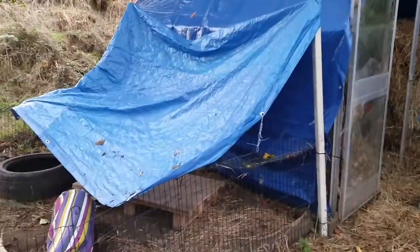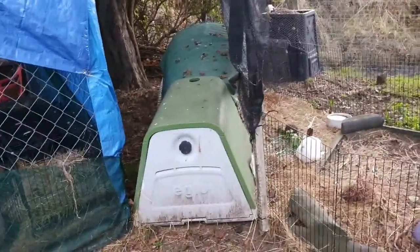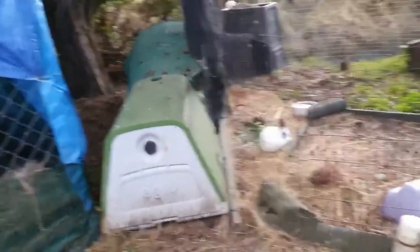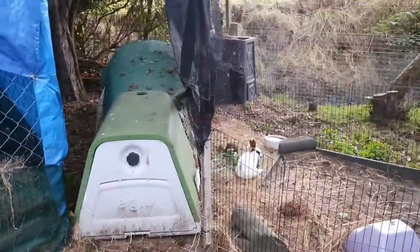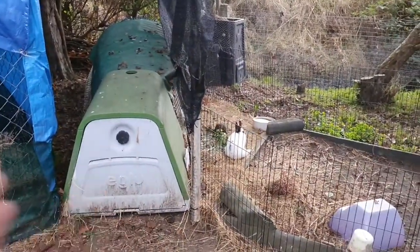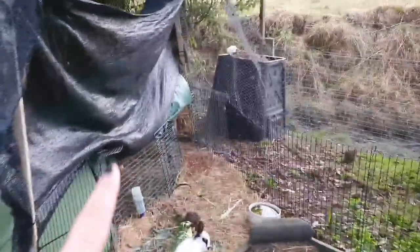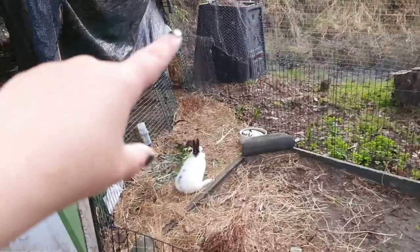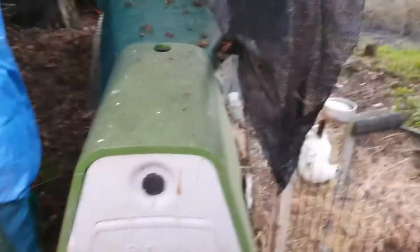Now I'm just going to show you my next run area with bunnies and guinea pigs. This is a makeshift run that I made to extend onto this really awesome Aglou hutch. You can get them if you're in New Zealand on Trade Me - they are from overseas and do have a website as well. They are amazing hutches, hard to get into though. If you can get the bigger versions that stand tall but in an Aglou version, that would be amazing for your bunnies - they have insulation pockets inside the home.